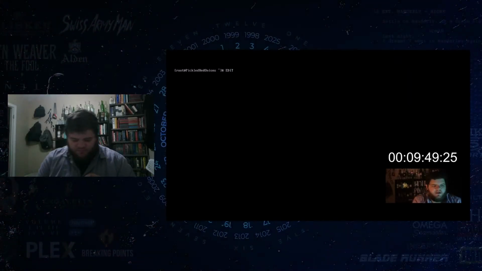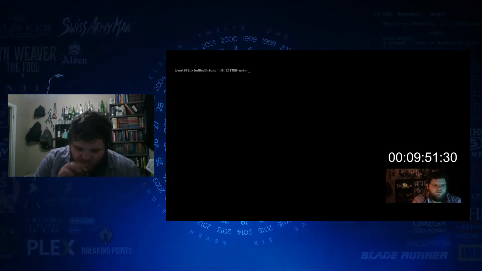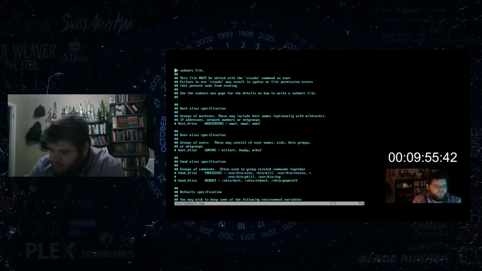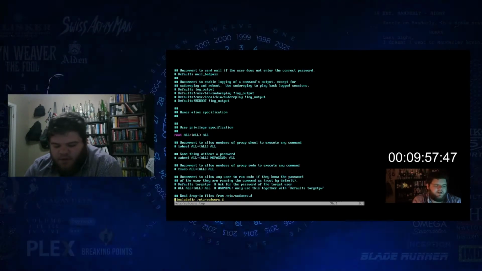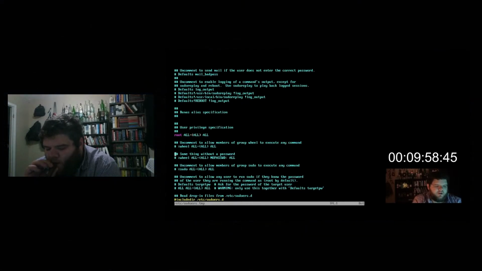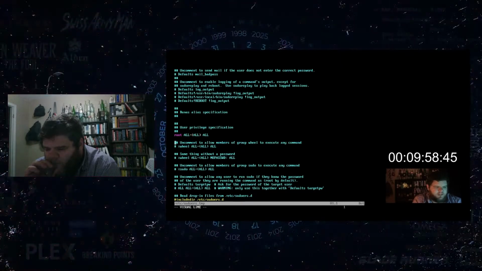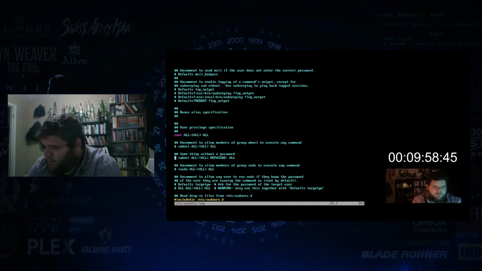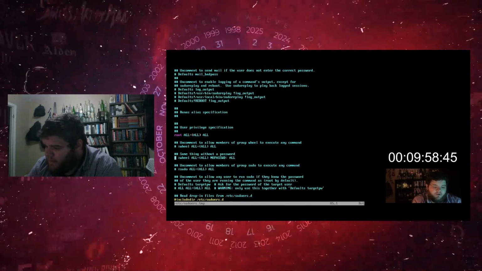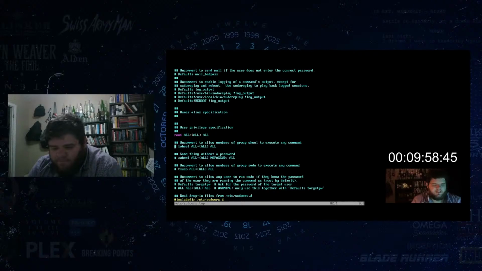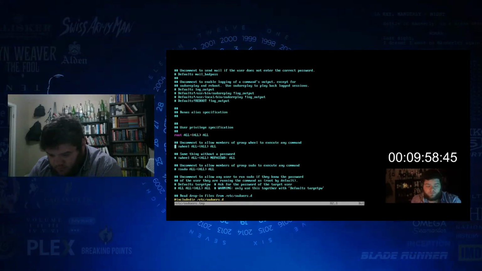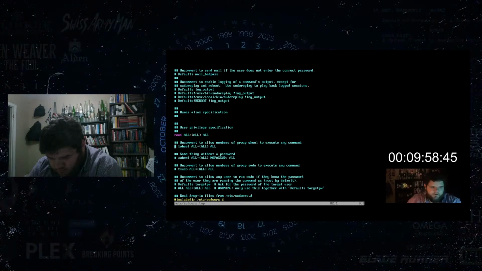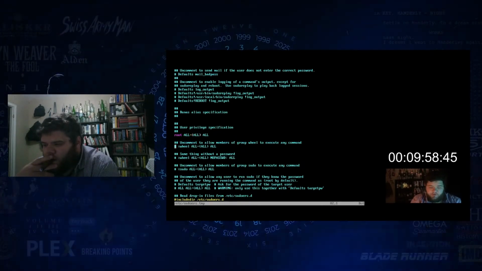We just need to do EDITOR=nvim, and then we want to do visudo. Hit capital G to come down to the bottom of the file. And what we're looking for here are one of 2 different lines. The first one is going to be %wheel ALL=(ALL) ALL, and the second one is going to be %wheel ALL=(ALL) NOPASSWD: ALL. What this is going to do is allow users of that wheel group, which we just added this new user to, to execute superuser commands. And then you can also do it without a password.